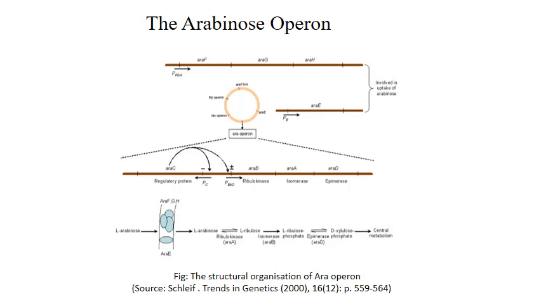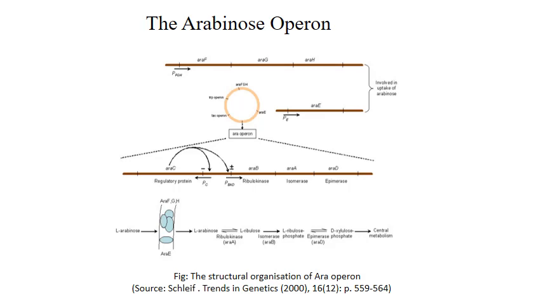While araF, G, H constitute an independent operon under the control of a promoter PFGH, araE is an independent gene with its own promoter PE. The enzymes needed for the catabolism of arabinose are encoded by araB, A and D. These constitute the ara operon with the common promoter PBAD that transcribes the polycistronic message.